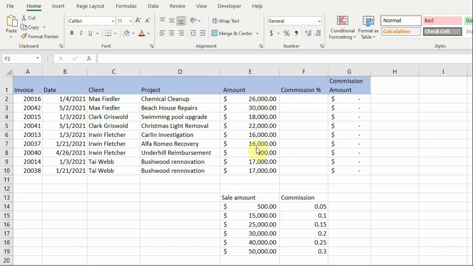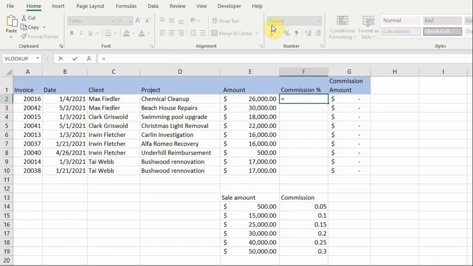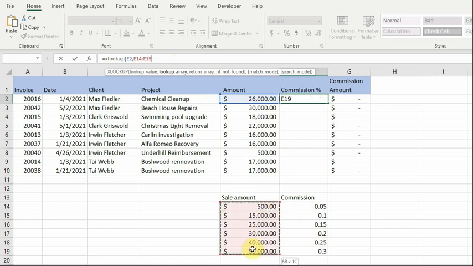As you can see in this column, we have a bunch of values that don't hit these numbers. So this cool little feature in XLOOKUP is that it can search for approximate values. So we say XLOOKUP, and then the lookup value is going to be here because we want to know, based on the amount, how much commission to charge. Then comma. Then we want the lookup array, which is down here. I'm going to hit F4 to lock that, comma. Then we want the return array, which is the commission amount, in this column. And we're going to hit F4 to lock that.